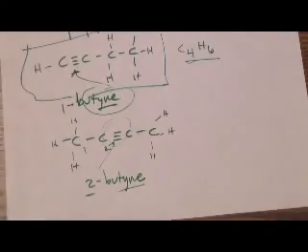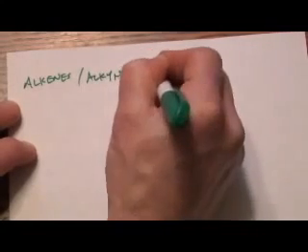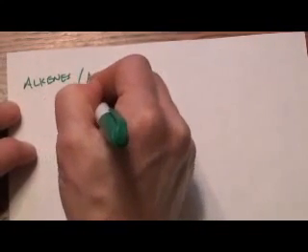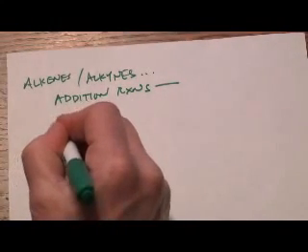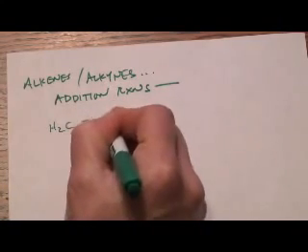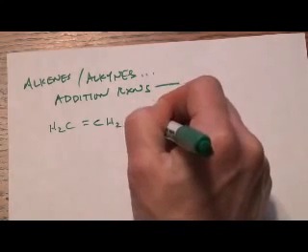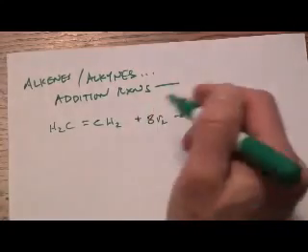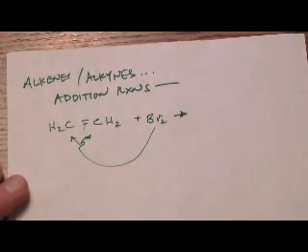Now, alkenes and alkynes both undergo similar types of reactions. The reactions that alkenes, remember with the double bond, and alkynes undergo that are common to them are called addition reactions. And you don't need to memorize these, but you should be aware that they exist. Generally, with an addition reaction, the double bond is broken by some type of halogen chemical or another type of chemical that's capable of breaking it.